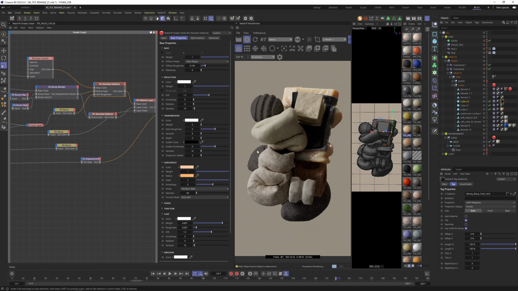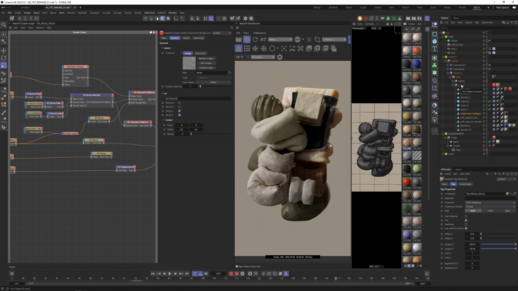Color-wise, we definitely have to work on the thing because there's too much beige going on. But for now, I only want to choose the feeling for the materials. Let's see, something glossy in here. Could work with this one. Let's continue. But also in the end, I don't want to have too many glossy materials. But it should be a nice contrast between some very glossy and some very rough materials.